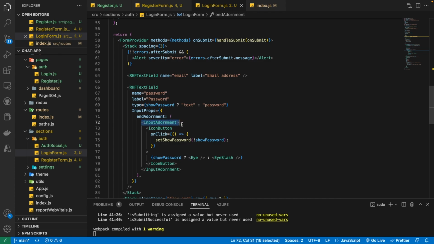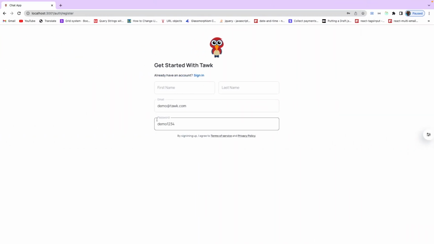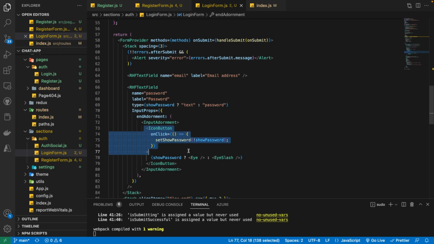Then we can make use of the input adornment component, which allows us to place any component at the end or start. After that it's just a simple React component, an icon button, and we have placed this on click property. Whenever this icon button is clicked, we switch the value of show password. If it is true, it will be set to false and vice versa.